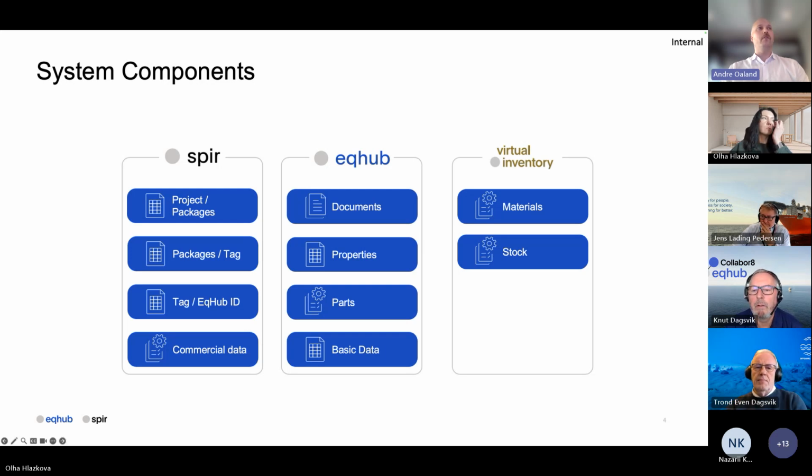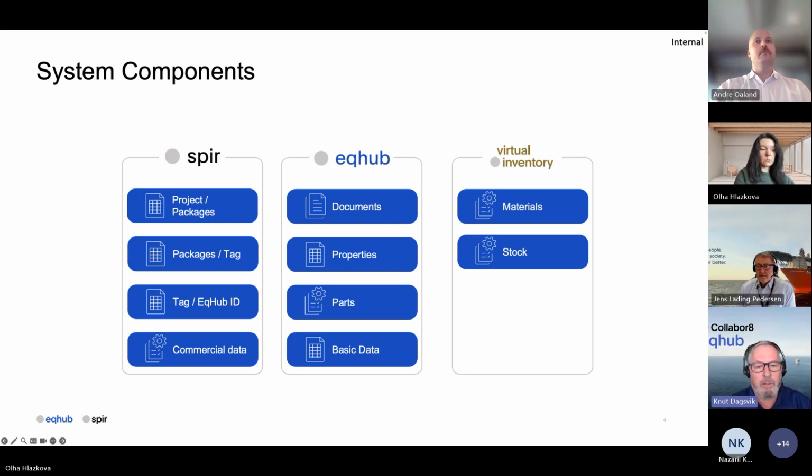First and foremost, I give the word to my colleague Knut Dagsvik before Ola takes us through the rest. Thank you. Before we dive into the tag index itself, I will give an overview, because some of the questions relate to where information is stored. We plan to reuse information from both EQ Hub and the virtual inventory. In EQ Hub, you have documents, especially sectional drawings used in the SPIR process.